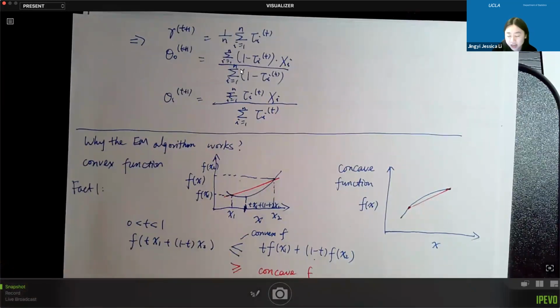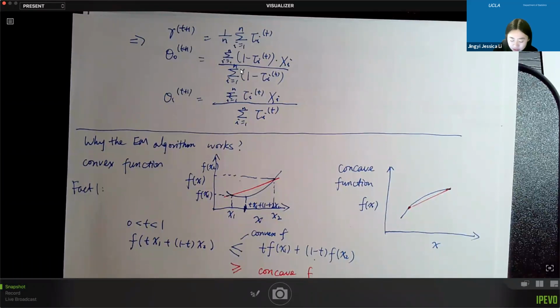And for a sanity check, you may want to see what happens if you input the true parameter values as the initial values into your algorithm. If your EM algorithm is coded correctly, then the algorithm should stay at that true value. So in other words, you should achieve convergence immediately. And if that doesn't happen, it means that there must be something wrong with the algorithm. So yeah, that's just a hint.